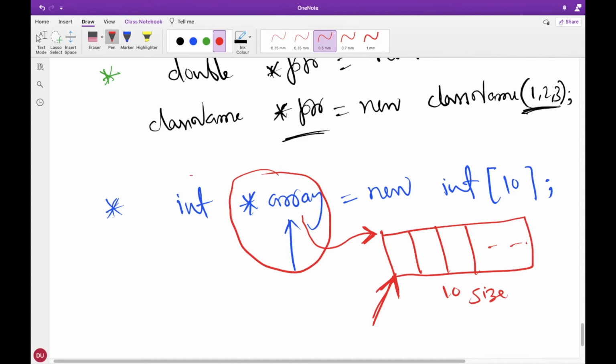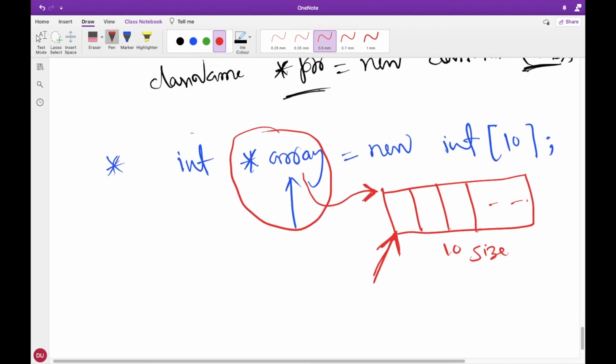Clear? If you want to delete this array or release the memory, you have to use the delete operator like this, then provide square brackets and the name of the pointer after that. One important thing to note here is the square bracket. If you don't put this square bracket, it is not going to work for arrays, because if a pointer points to an array of objects, this statement calls the destructor for every object in the array and then deallocates the memory.